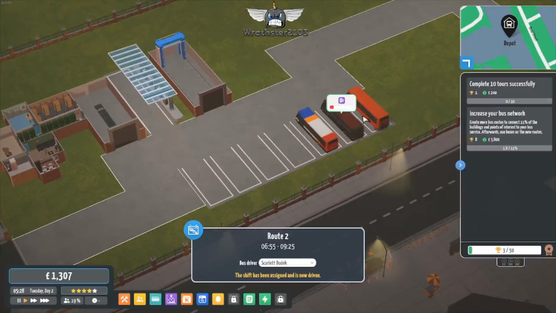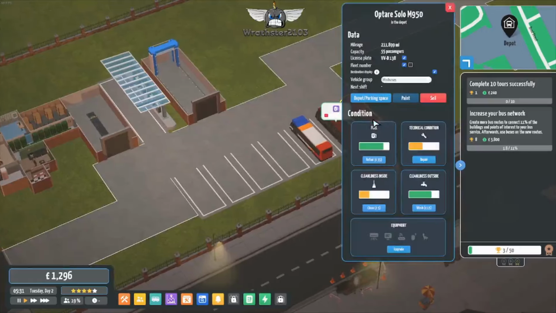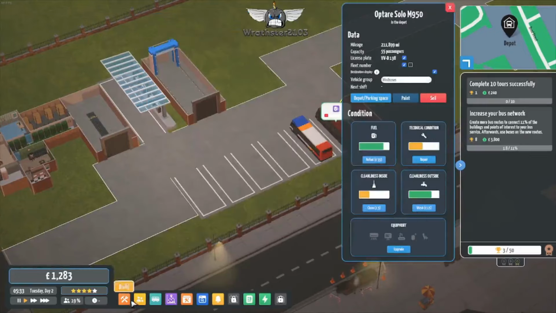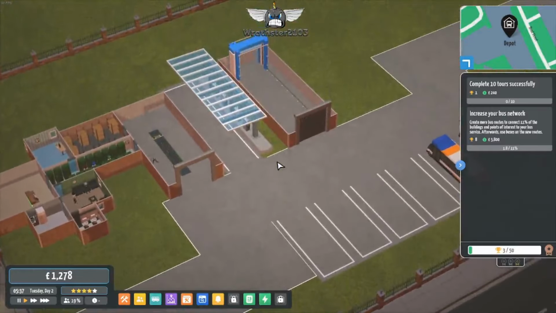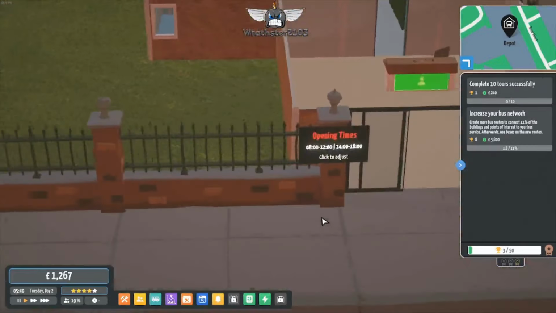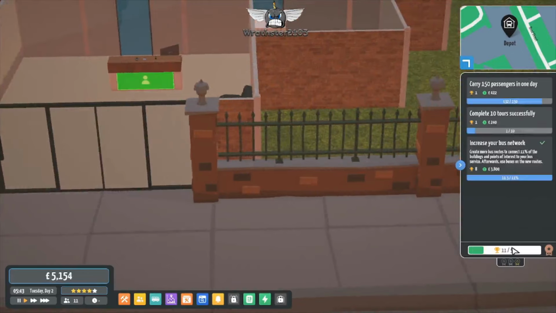Okay, it's not operational, so we'll send this one out. Might need to buy more parts. We ain't got much money. With this one, we'll get it repaired. We gotta wait till 9 o'clock, and then we can repair that one. So 8 o'clock. This will open till 12. We're slowly building these up.